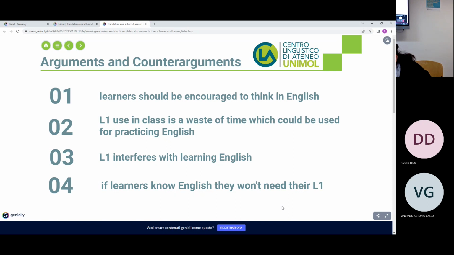You will never know a language completely, I think. So you will always need your mother tongue to improve your knowledge. Okay. I see that. La professoressa dice, ok, è strano dover commentare su questo perché in realtà l'inglese non è che lo conoscerai sempre bene, è un work in progress. Essenziale la tua lingua madre, un pezzo di te, perché è difficile dire non mi servirà, è una parte di me, come dire non mi serve un braccio. No, non servirà nel momento in cui si dovrà comunicare in inglese. Cioè nel momento in cui io ho imparato l'inglese e devo comunicare in inglese... L'italiano per comunicare, certo, sì.